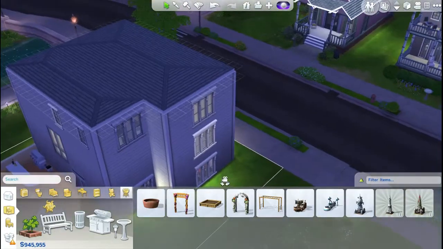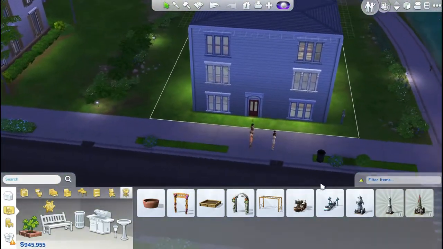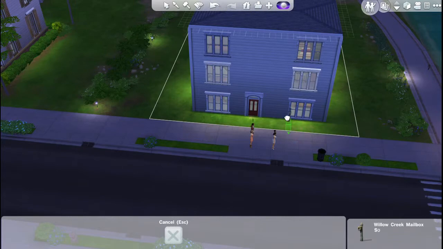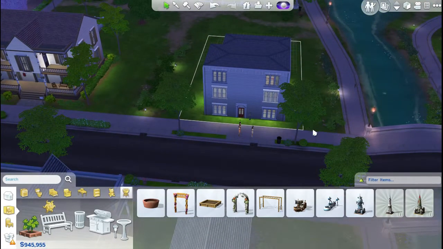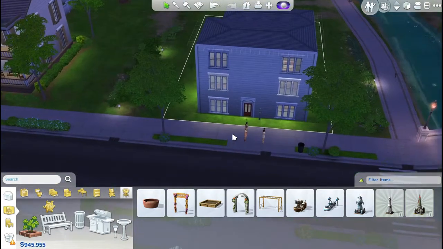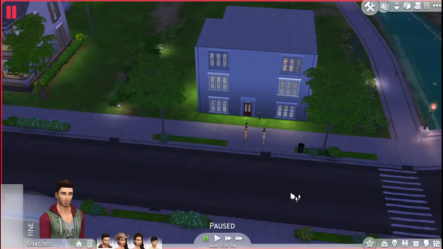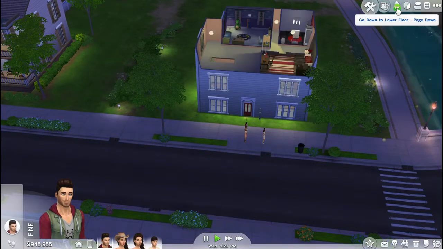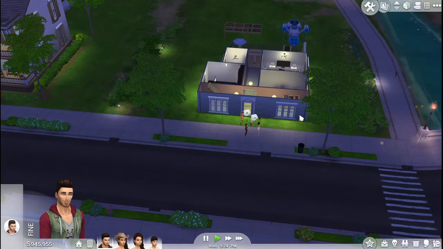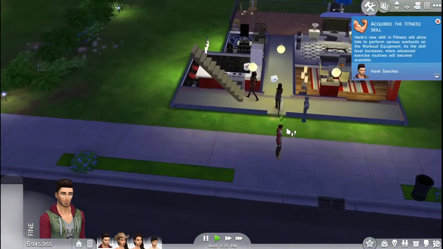I should probably add a fence around the play area, but I'm sure my child is old enough to realise that he cannot wander anywhere without asking his parents. I'm just going to move that. See if it's there. And there we have it. There is my house. Let's play.